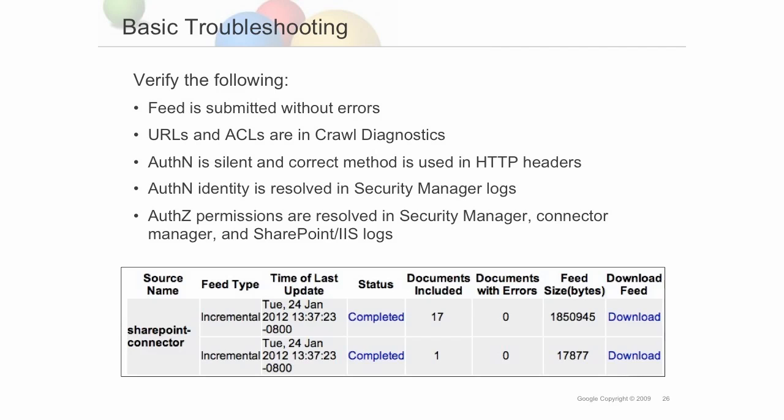You can also check crawl diagnostics to verify what is indexed. You can also check the Security Manager logs that show which users are authenticated and whether the appliance has the correct username and which content is being authorized and how it was authorized, for example by connector or ACL, and if the groups were resolved correctly. You can also check the connector logs, which are available from Connector Administration, Connector Managers, and can show how Connector Authz is resolving and whether group lookups are correct if you're using the connector for authorization.